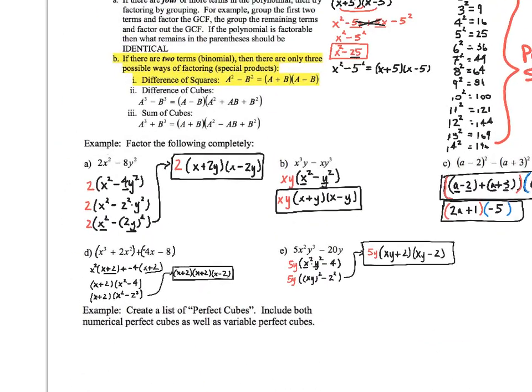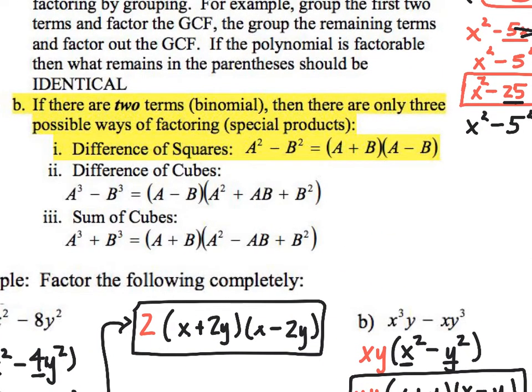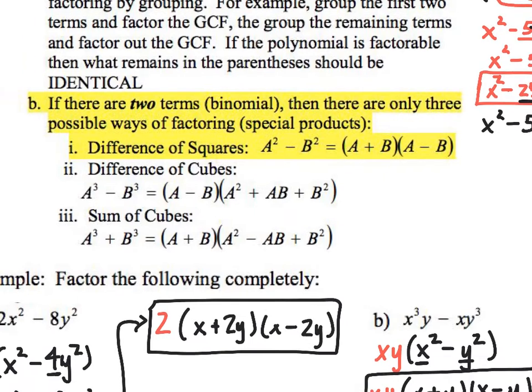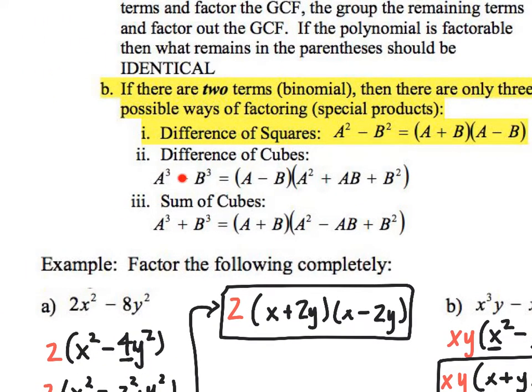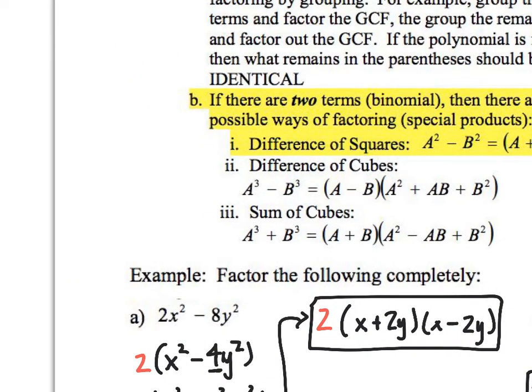And so for this, I want to go back up here and talk about the difference of cubes. Hopefully you guys see this formula that I used here. For a squared minus b squared, you get a plus b times a minus b. Now, if you see something where you have a difference of cubes, and this is cubic functions, I want you to think of the word SOAP, and this is an acronym. I always struggled with this. This deals with the signs, figuring out which one goes where.